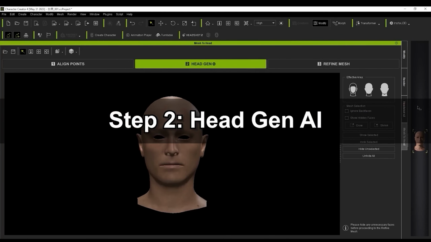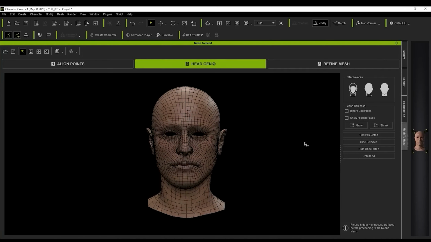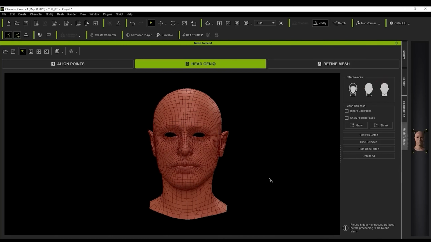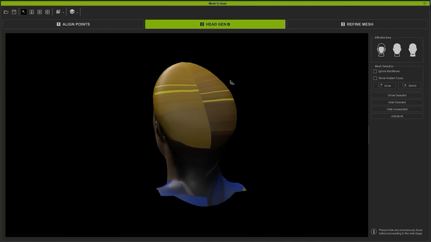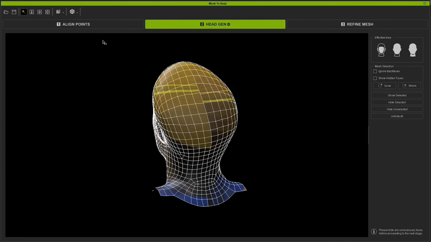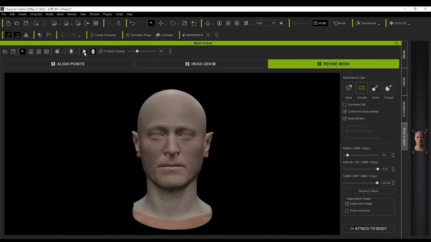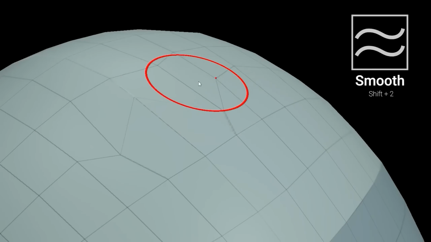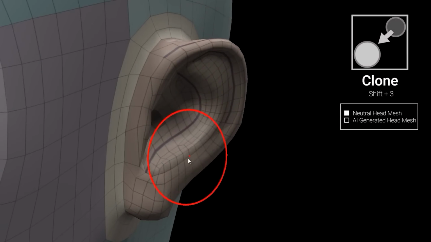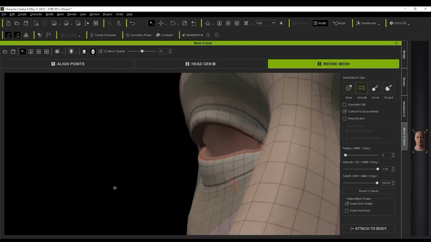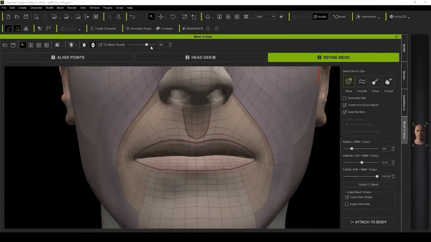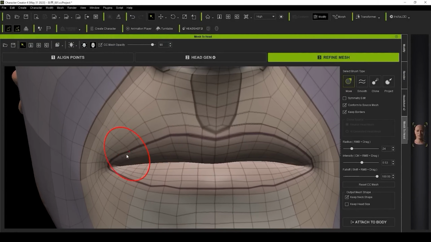In this step, you can maintain only certain parts of the mesh, which is beneficial considering that Character Creator gives you control of the entire body after. The software will automatically generate textures from the source and save them for later use. In the Refine Mesh step, you can see how closely the software recreates the original mesh and then make adjustments with sculpt tools like the Move tool, Smooth, Clone, and Project Brush. The last one allows you to project the original mesh topology onto the generated mesh, which is great for keeping them as similar as possible.